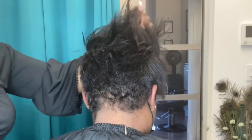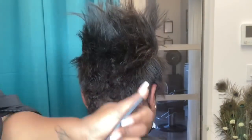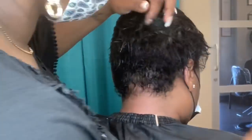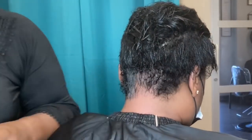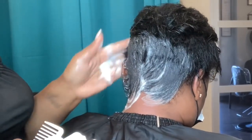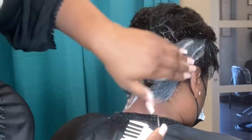So once we completed her haircut, we went ahead and shampooed her using our hair repair and growth shampoo and conditioner. And then we sprayed a little bit of our hydration and strength leave-in spray. This is definitely required. Your shampoo and conditioner is going to determine the outcome of exactly what you're doing with your hair and your hair care needs.